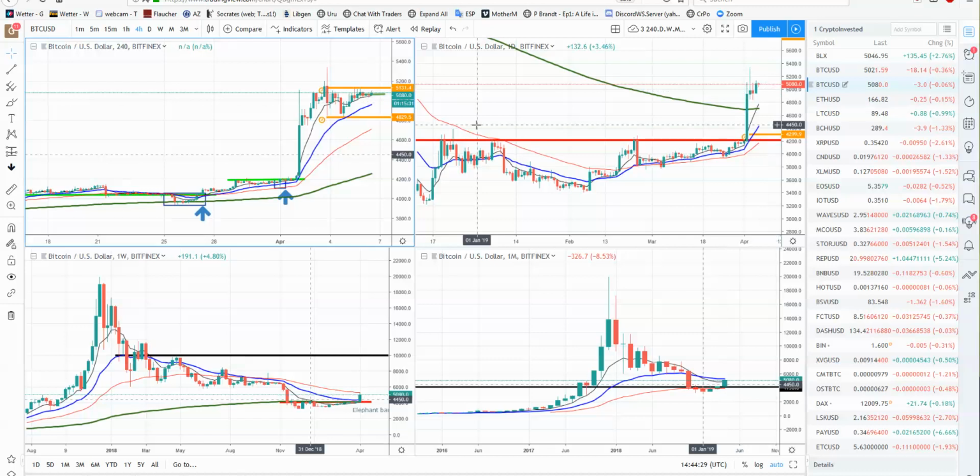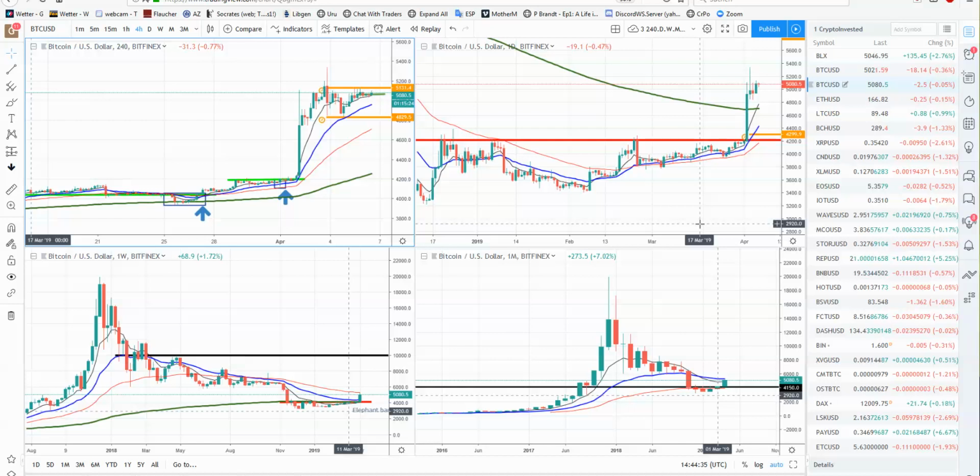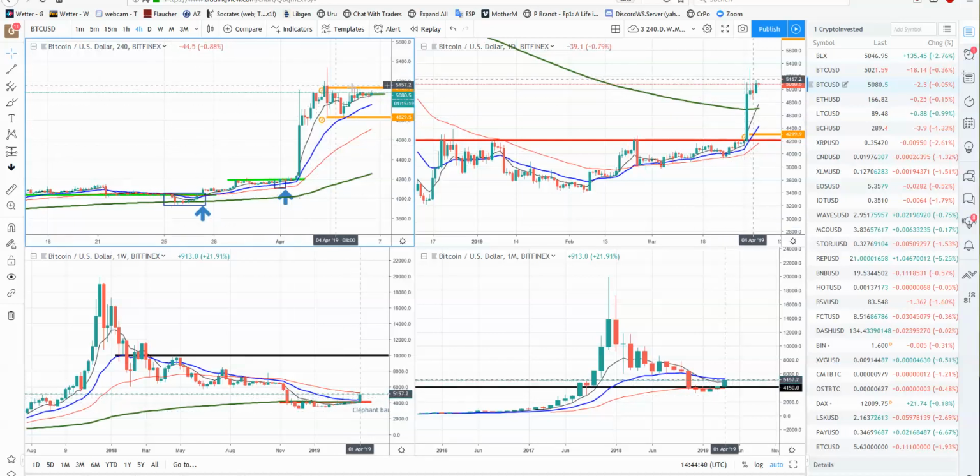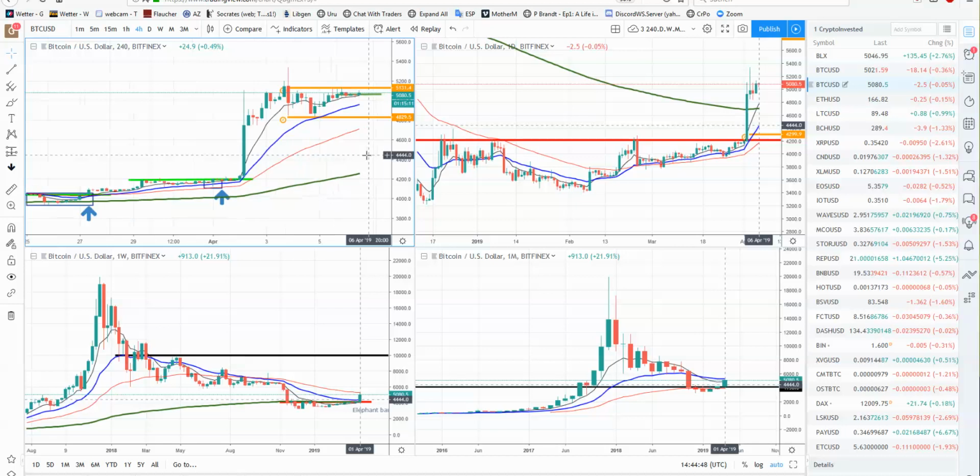So just remember that the cryptocurrency market is a 7-day, 24-hour market, so it never stops. So you get a data feed throughout the weekend. So this is how it looks on the 240. We saw this up spike and down spike, and it found a double bottom. And since then, the 240 is actually finding support.